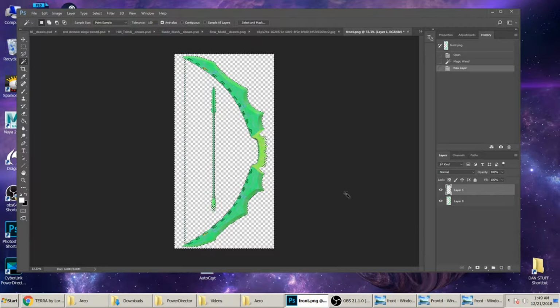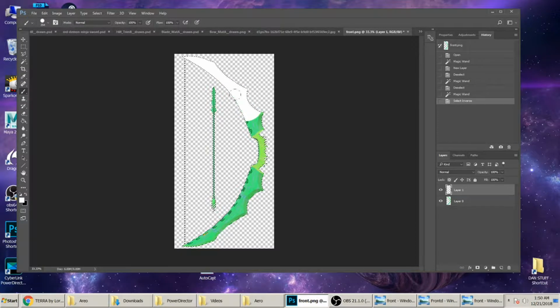But let's go ahead and add a layer. Now, if you remember, I said white is your outline. So you see here, just by selecting this, I have now selected the whole outline of this bow. We're going to have to invert my selection, which is hotkey Shift I. That's why I have my selection there. And here we are. Like I said, we'll go ahead and have the string there.